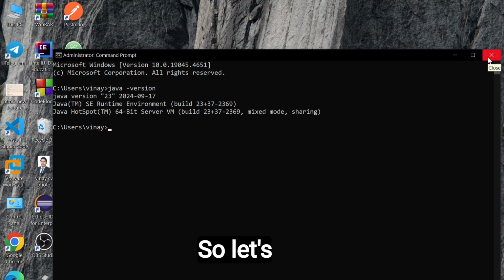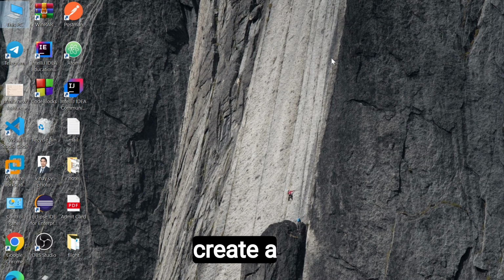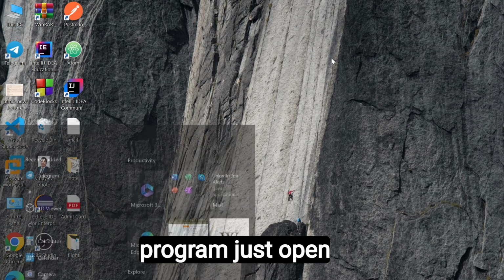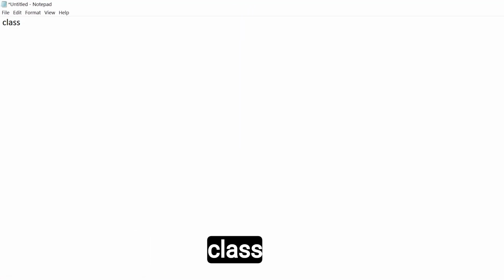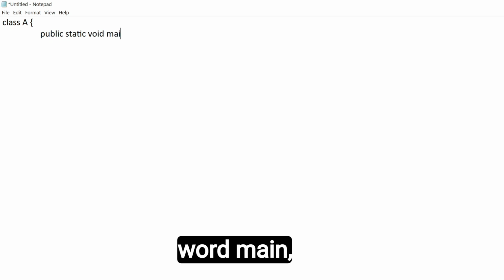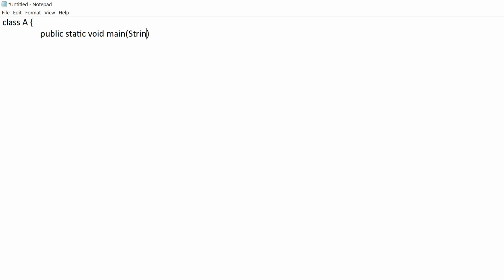So let's create a program. Just open your notepad and create a class A. Create main method public static void main, right?